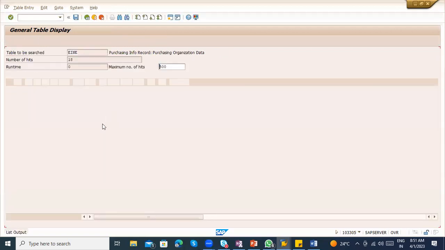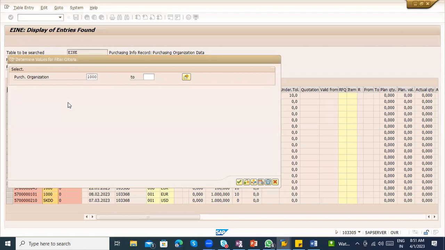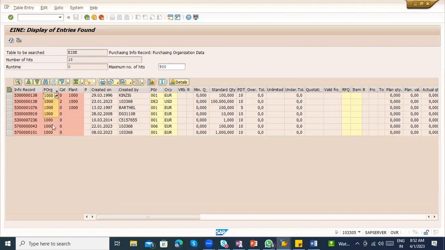Then I will get the purchase organization information also. So I entered the filter like purchase organization 1000, so all info records related to purchase organization 1000 will come.